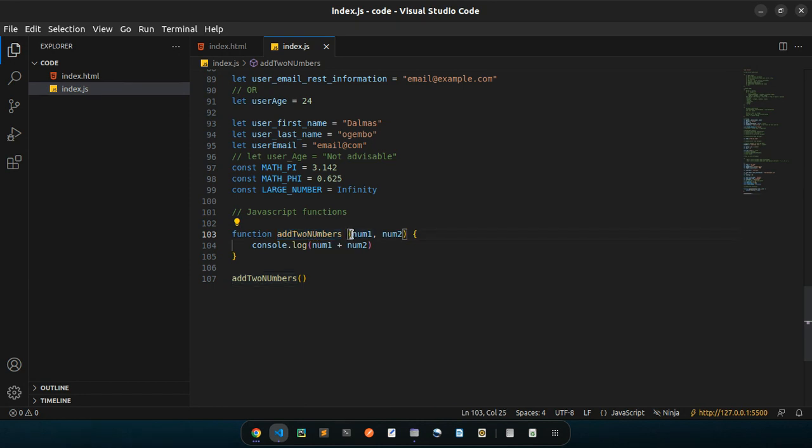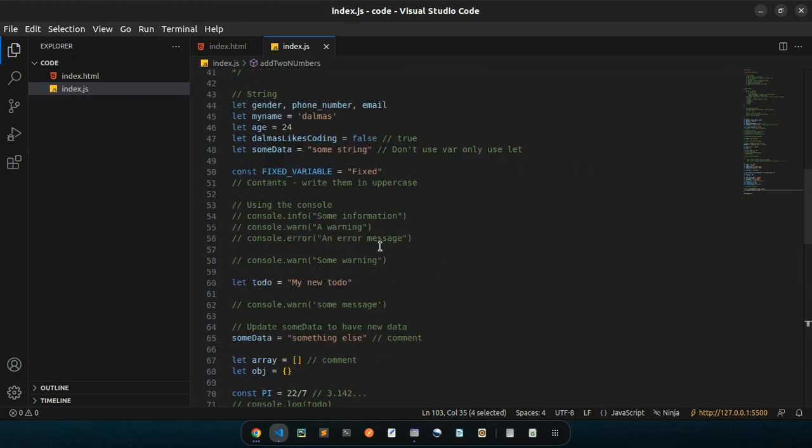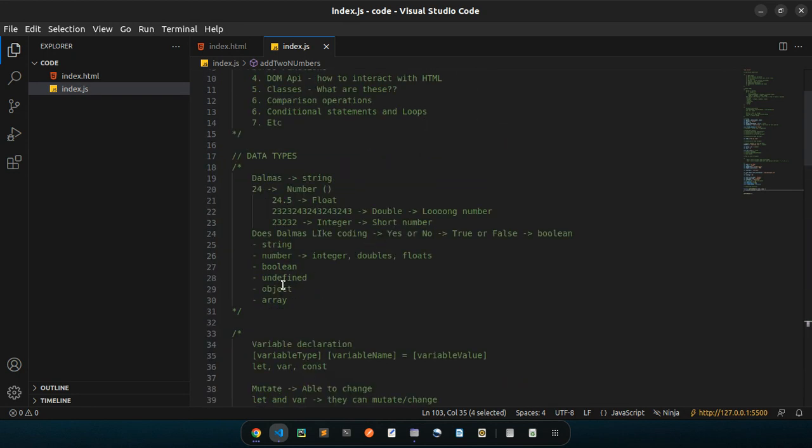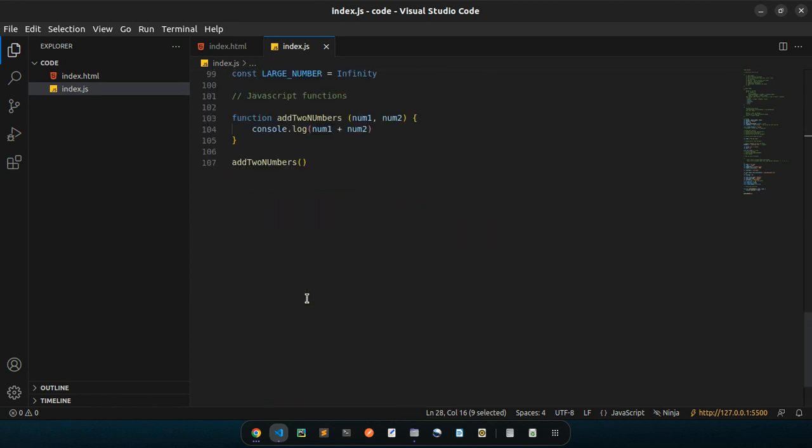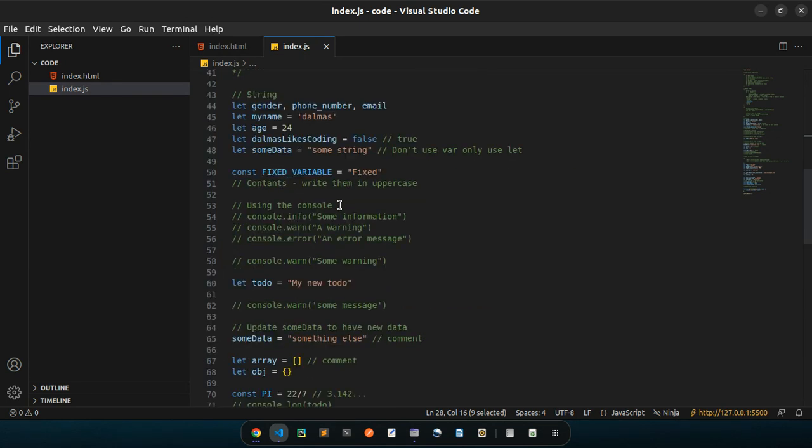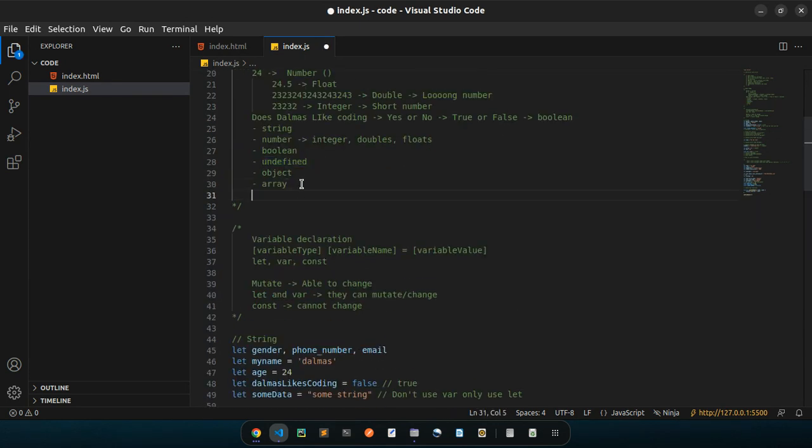Add two numbers takes something called parameters. The two parameters, num1, that's the first number, and the second number. But in this case, you have just called it here without the two numbers. What happens is num1 and num2 are treated as undefined. If you do recall, we said we have something called undefined as a data type. I believe maybe we introduced it in the wrong place, but yes. So they are taken as undefined, and none is also some sort of data type. So let me just include it here, none, like that.